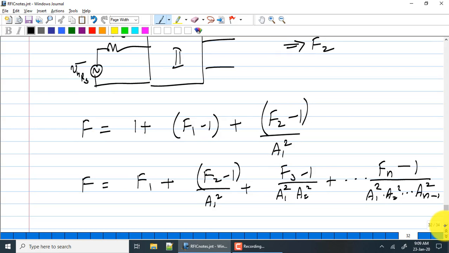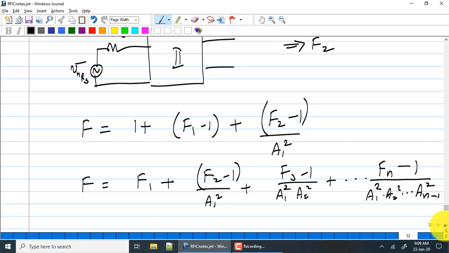The reason for deriving this is to show you the need for a low noise amplifier, right? Clearly the first amplifier is going to add noise directly. It better be low noise if you want to maintain good SNR when you go through the cascade. Number two, it better have good gain, G1 better be high or A1 better be high, because you need to make sure that the noise of the succeeding stages is attenuated. Otherwise, there's no use with a gain of 1, because the noise of the next stage will immediately get added up. Make sense?